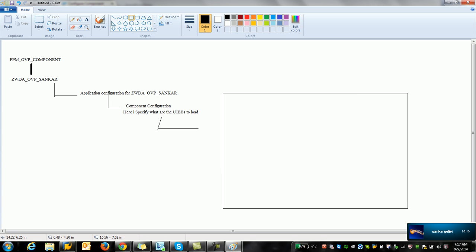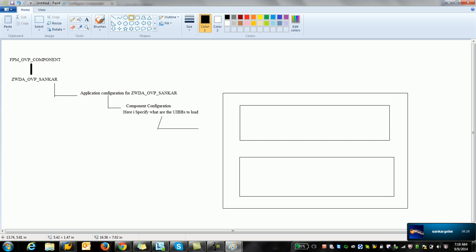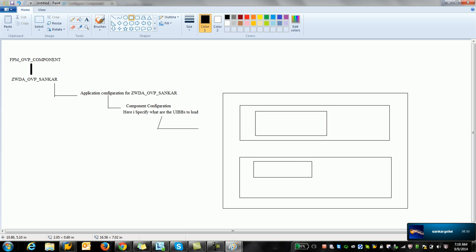If this is my browser window, I have specified to create a layout with two sections. In the first section, you display my search. In the second section, you display my form and table. So this is what I have specified in the component configuration.